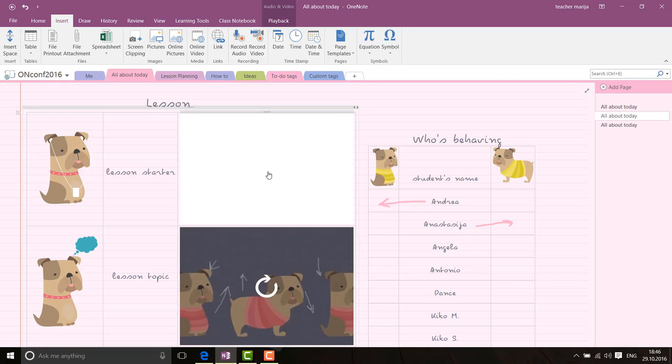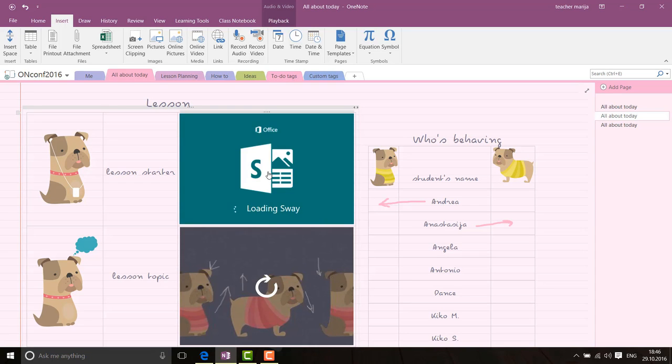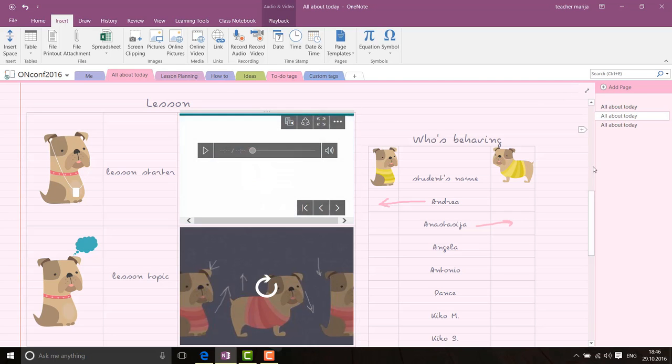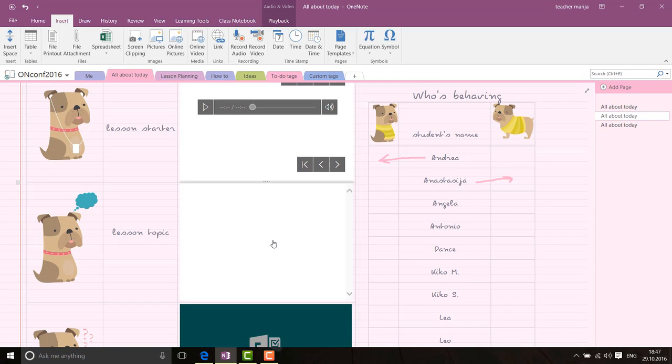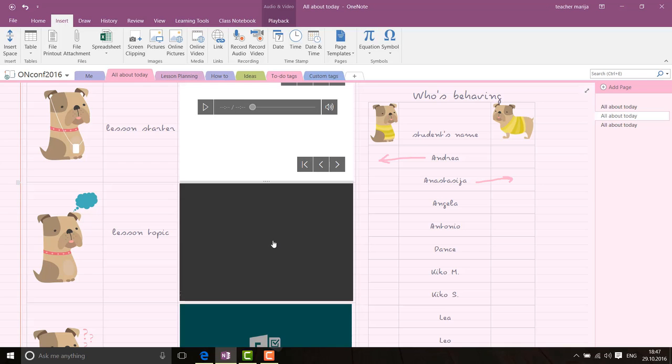In this Sway we have a song, which is kind of a ritual, something that we do every lesson before starting our lesson. We also have a mix of the lesson topics. This lesson's topics were stand up, sit down, and turn around. I mean, they're second grade, so this is what they study.